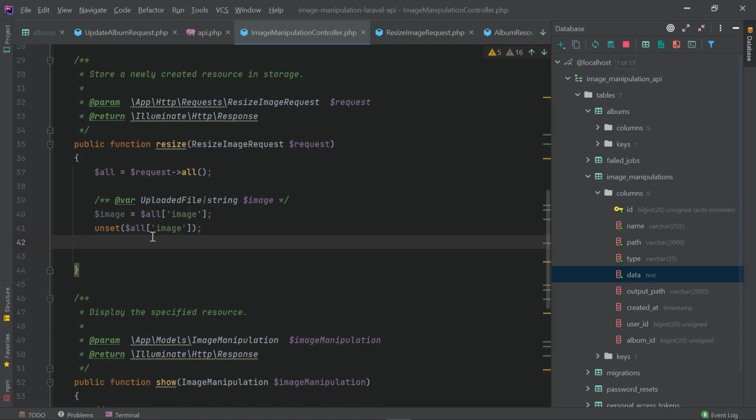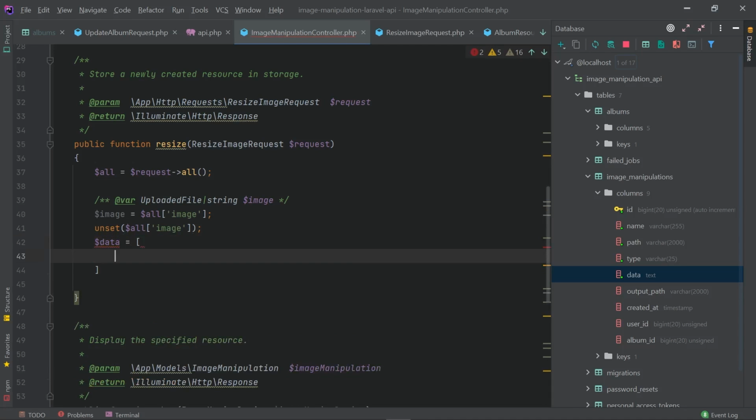Okay, that's good. Now let's start preparing the data which we're going to save in the database. So I create data variable, and right here we need to specify the type. We need to specify name. So everything basically what we need right here. However, we don't have name so far. We have type, which we know is the Resize.